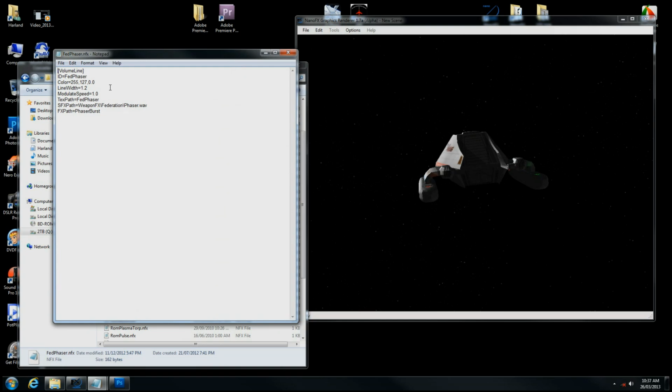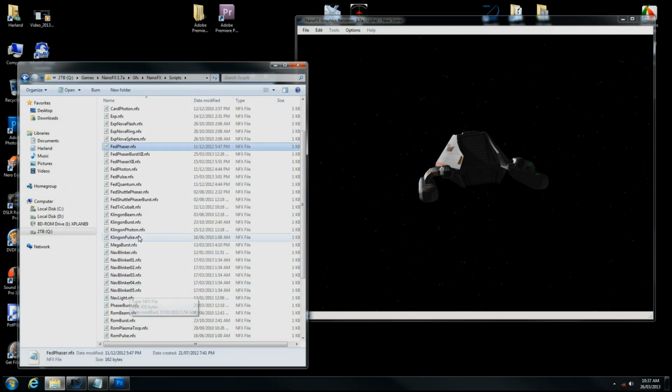It's going to have the ID, the color, the line width, modulate speed, the texture path, the sound that it's going to reference, and the FX path. The FX path contains the point light, and it also contains the damage amount and some other information too.